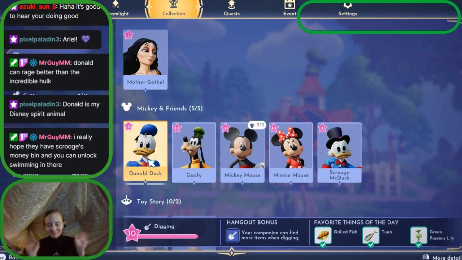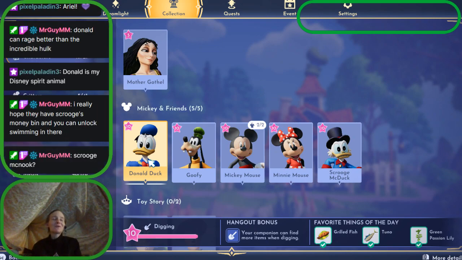I cleaned up and redecorated Dazzle Beach, and one of the flavor text lines was, well, now you can swim in your vault and at the beach. And Scrooge was like, well, I like the beach, but I don't like it that much. It's like, oh, well, thanks, Scrooge McNuck. Yeah, definitely Scrooge McNuck.